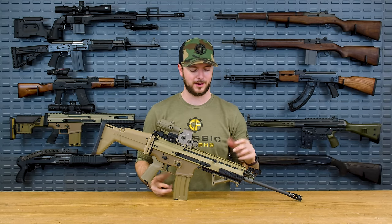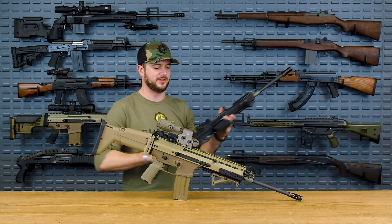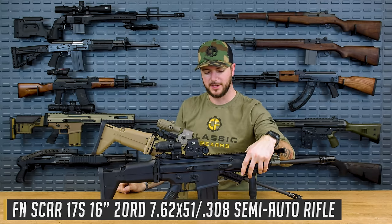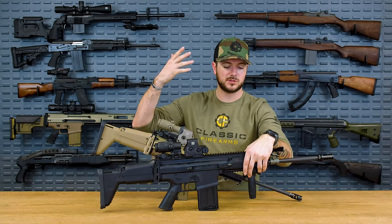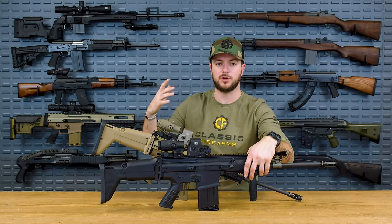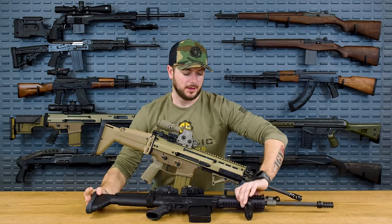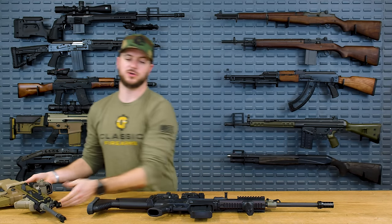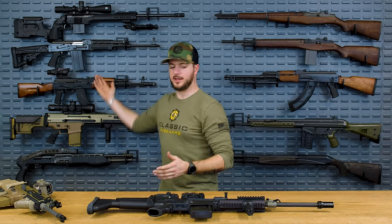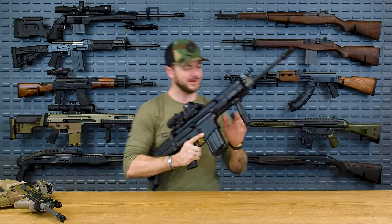For one, look at the placement on the SCAR. Let's grab a gun that has a reciprocating charging handle. Here's the SCAR-17 — this does have a reciprocating charging handle. What's neat is you can at least decide which side the charging handle is going to go on. I opt for the right-hand side — I'm more used to firearms that have a reciprocating charging handle on that side. The aforementioned M14, M1 Garand, the AK — it's on this side. Easy enough to lock and load, right? Man, that's loud.